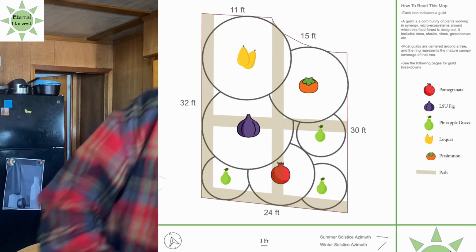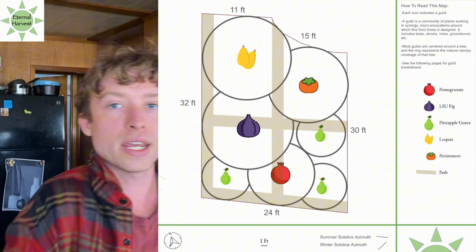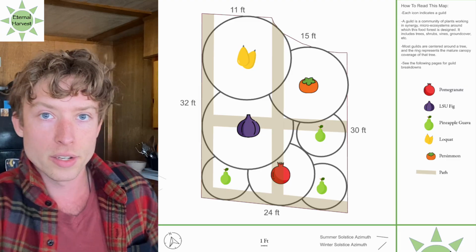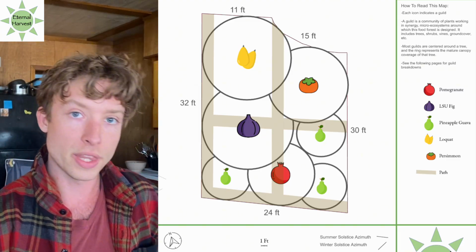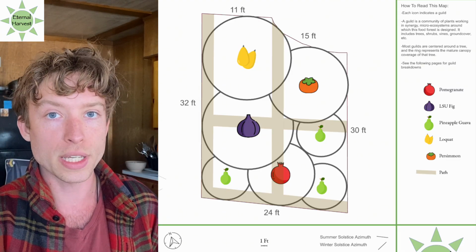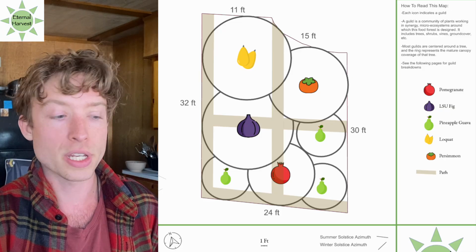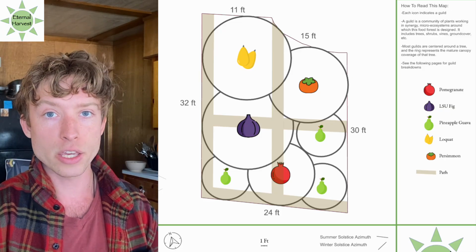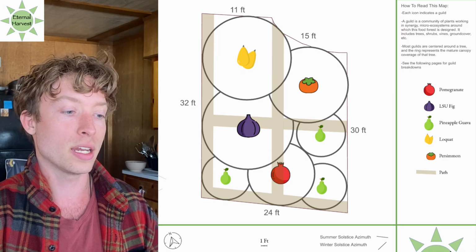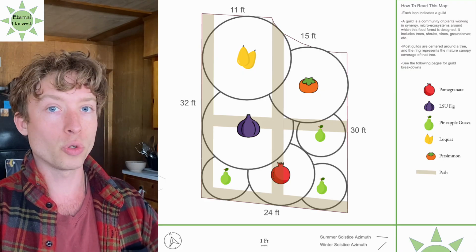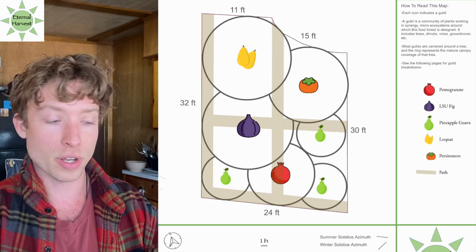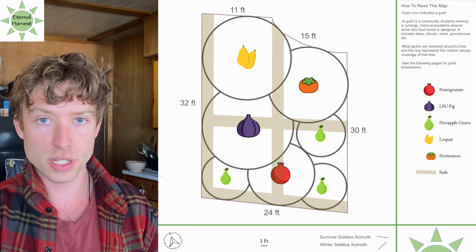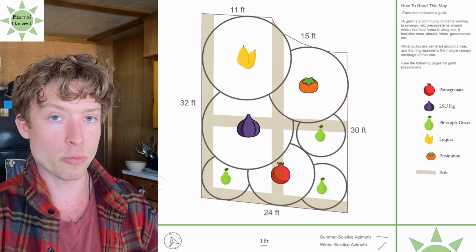Whoa. And so this design is what I call a conceptual design. This is not a design that is meant for someone who wants to fully install the food forest themselves. This is something that shows what the food forest is going to look like, and I use it as a benchmark to go design it. A detailed design is a full set of do-it-yourself instructions that I create for people. That's going to be a lot more detailed, that costs more, and that's a lot more work.